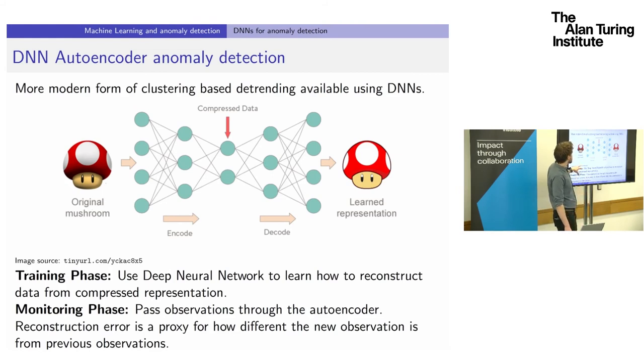So in the initial phase, you train the network to reconstruct the data that you do have. And then, because you've compressed the data, you've cut away some of the features, when you have a new observation, you pass it through this autoencoder and the reconstruction error tells you how hard it was to fit into the model, which is an indicator that a data point may be anomalous if it's very hard to fit into the previous model. And again, we can learn those sort of complicated features I showed before, which is nice, but it doesn't solve all of our problems.